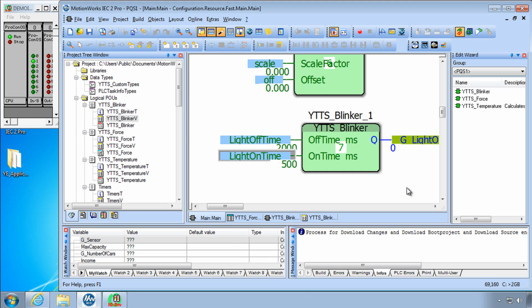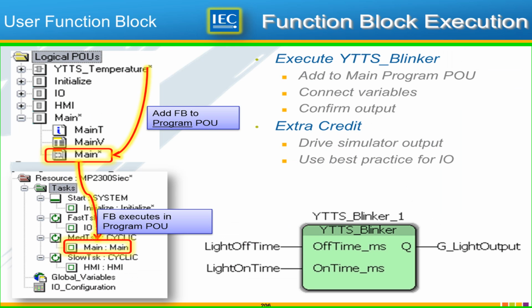I've got a blinker. Let's take a minute to review how this is operating and how this is executing. We are taking, whether it's temperature or blinker, we're taking that POU, running it in the main program POU, and the main program POU executes in the task that it is in.